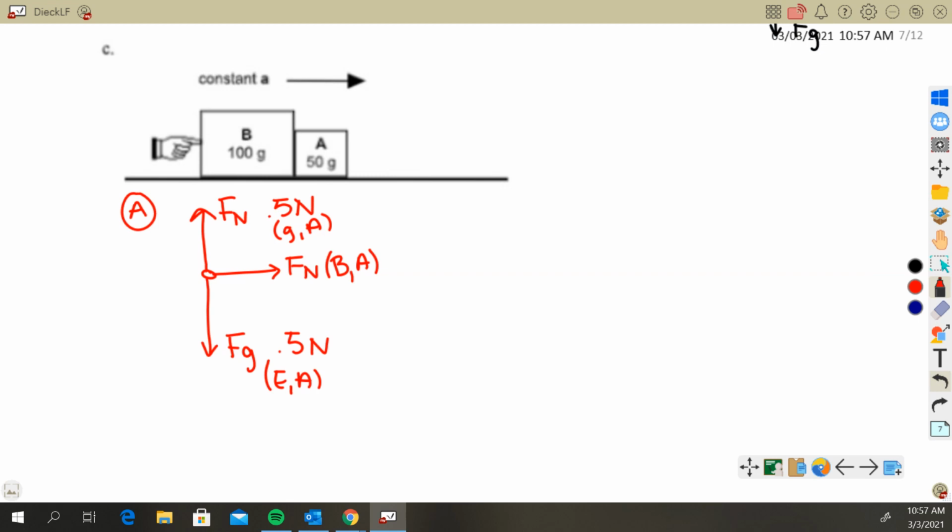If we have any friction, that would be on the left. It would be pushing opposite of our direction that we're moving. And that would be a force of friction if we have any in this instance. Obviously, it would be dealt by the table, felt by A. Okay. Notice this one doesn't have an applied force this time. That's because the finger in this instance is pushing on B instead of A. Do you see that?